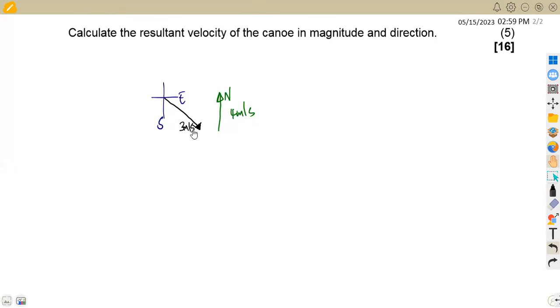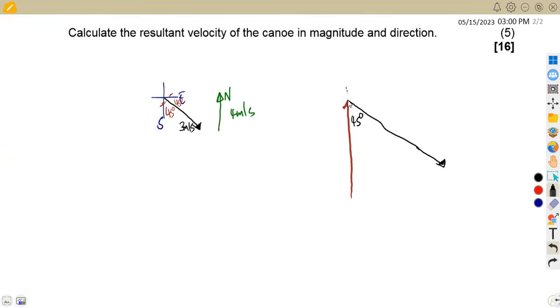Okay, so what's going to happen between these two? We are going to have the canoe that is going up, and this is the direction of the wind in the southeast. So at the end, we are going to have our canoe going up like this. Then the wind is between the south and the east, so this is going to be like this in between. Take note, this is at 45 degrees. So if we are to join this, it is going to be joined at 45 degrees like this.